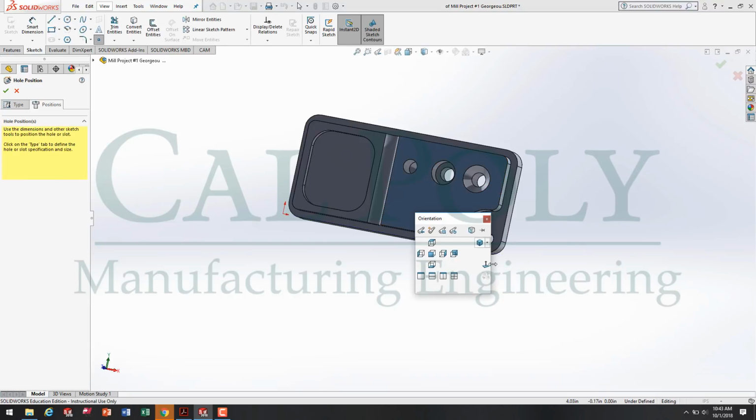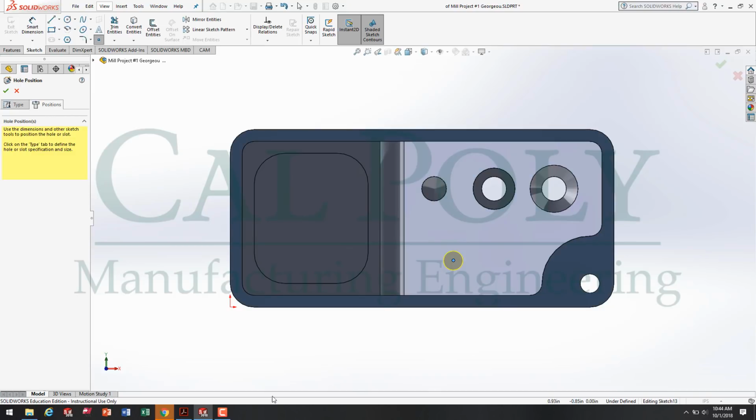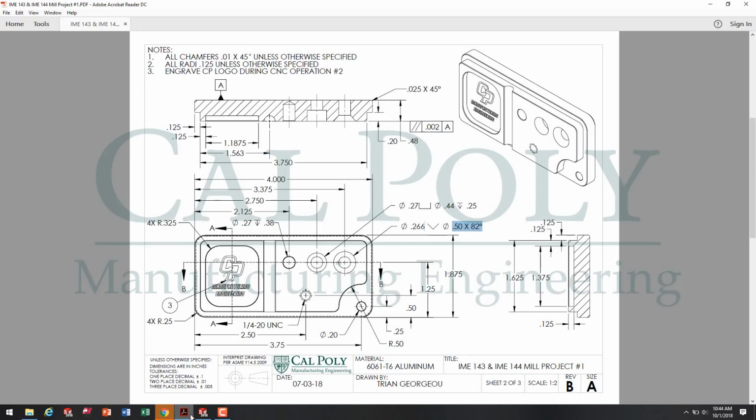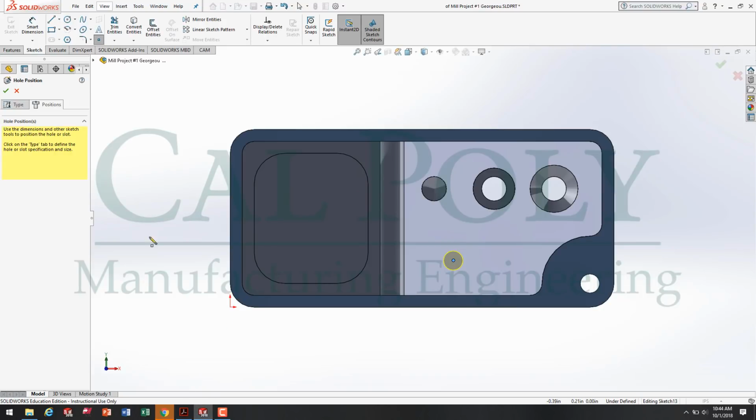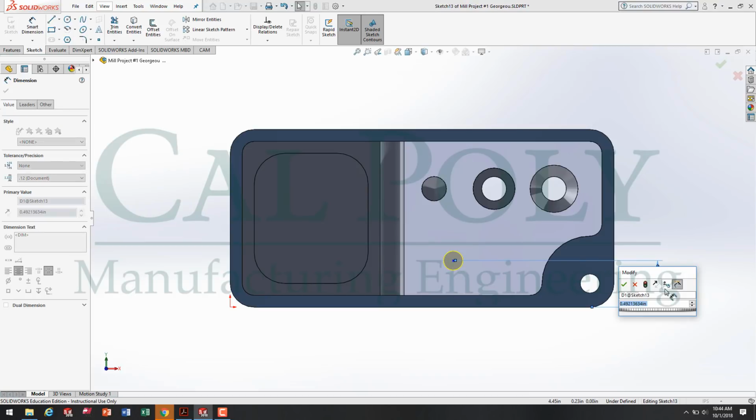To do that, we hit our space bar on our normal 2 button. We place it down there. We go to our drawing, and we see that we're a 1/2 inch from the bottom edge and 2.5 from the left edge. So Smart Dimension will allow us to dimension from the center of the hole to the edge.